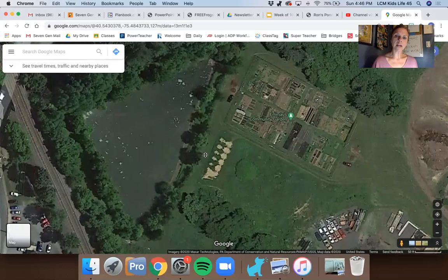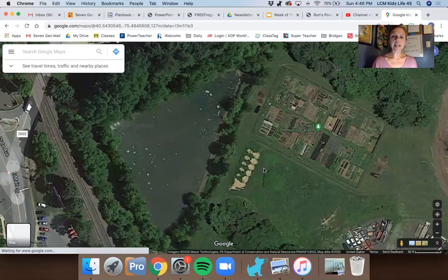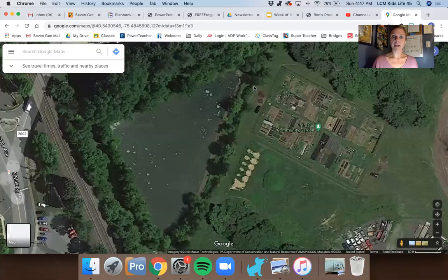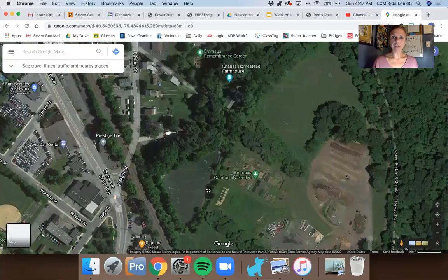It's kind of cool to look at it this way. It is actually pretty close to the train tracks and to the main road. But when you're standing at the pond and at the Emmaus Community Garden, you would honestly have no idea there's a busy street over here. You can't hear it, you can't see it. There are some really tall trees that surround it — you really feel like you're at this little quiet place.